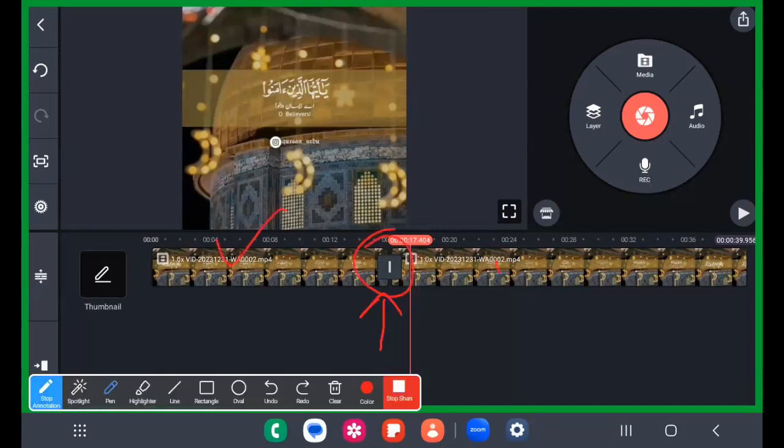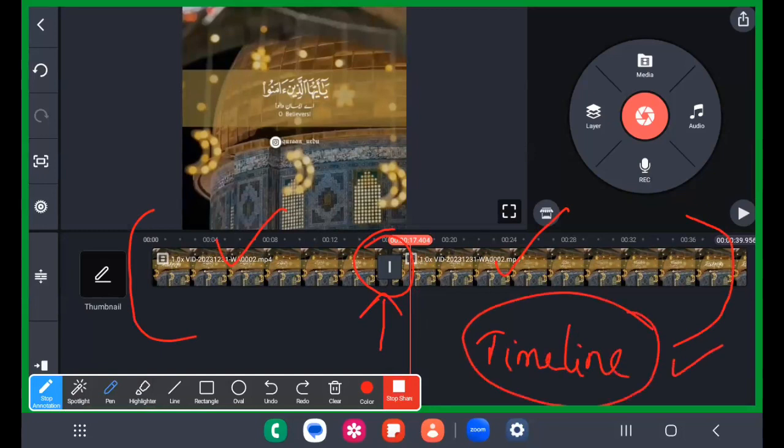This is one video, this is second video. Fine. So the timeline is very important, dear sisters. Please make use of timeline. Timeline is very important while editing. Timeline is actually the most important thing of the KineMaster or any video editing app. Any video editing app, you will go through the timeline to edit the contents.